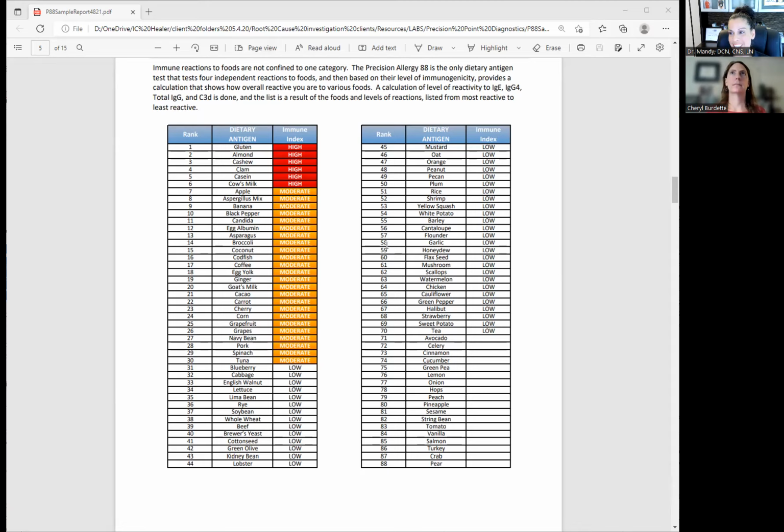So please don't think this is a forever thing, because it's not. And I should amend my statement and say, some of the lower level reactivity of foods, the lows and the moderates, you can bring some of those back in a little sooner. It's the ones that are higher level reaction that you're keeping out. So all along the way, you're working with your clinician, you're opening your diet back up.